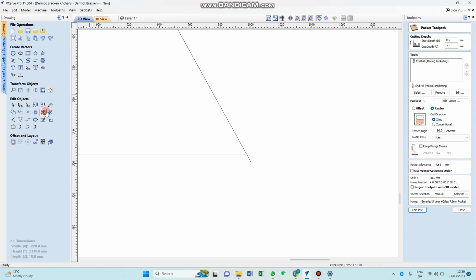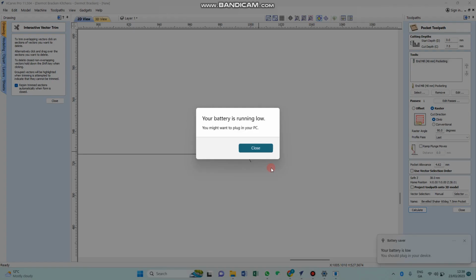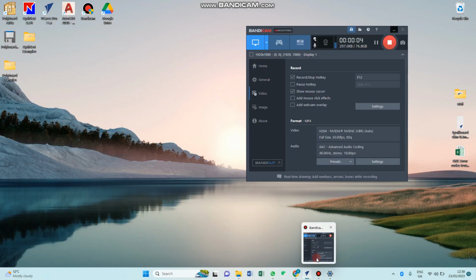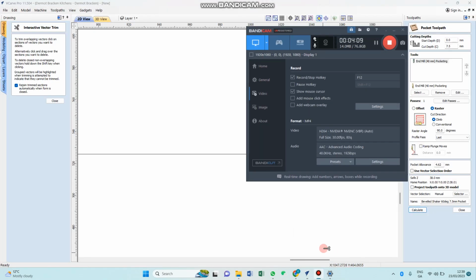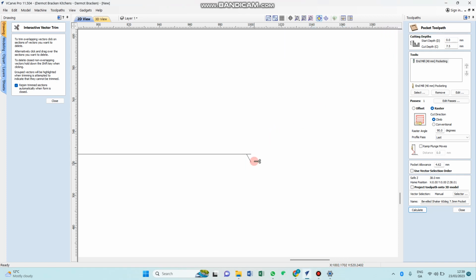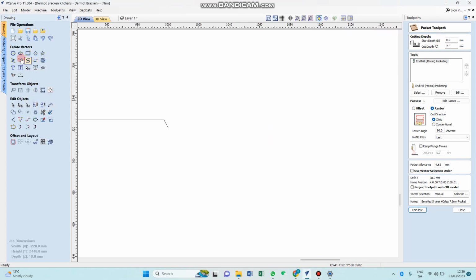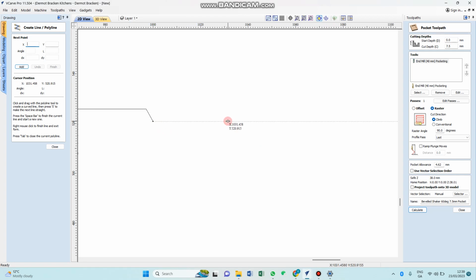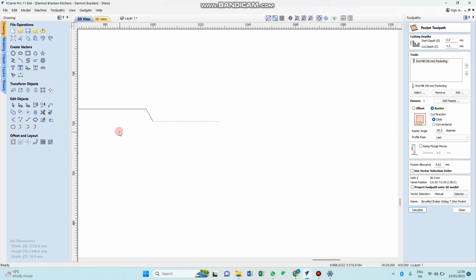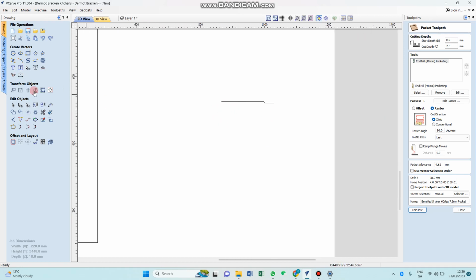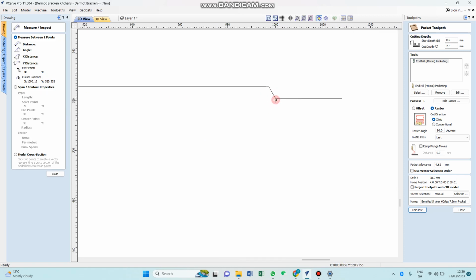That's pretty much the profile of it. Plug that in there. And that there is essentially the profile of the door. I'm just going to snip it up and draw it a bit better. Now, that's essentially a cross-section view of the door. So I've measured from the outside of the line down to the point of the V. Now I'm just going to measure that again. The number's gone out of my head.